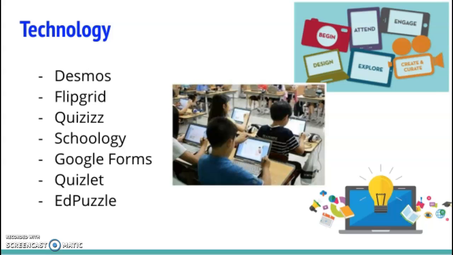Next, I'm going to discuss the technology that we're going to be using throughout our online course. So we're going to be using a lot of different technology. Just to name a few, we're going to be primarily focusing on Desmos, Flipgrid, quizzes, Schoology, Google Forms, Quizlet, and Edpuzzle. Don't fret if you've never heard of any of these. I will provide tutorial videos on how to work with these in a specific place on Schoology, which I will talk about later on in this video.